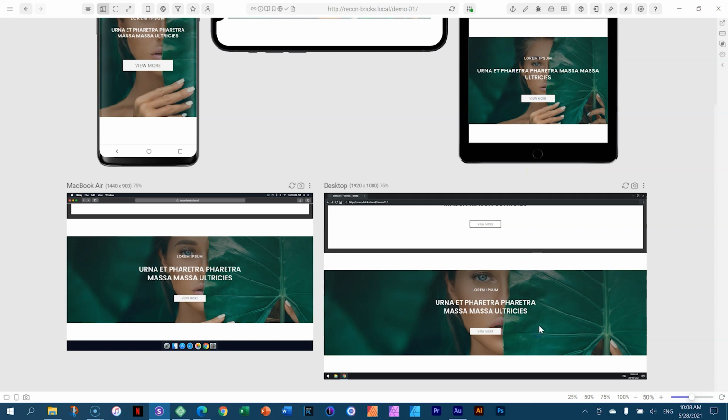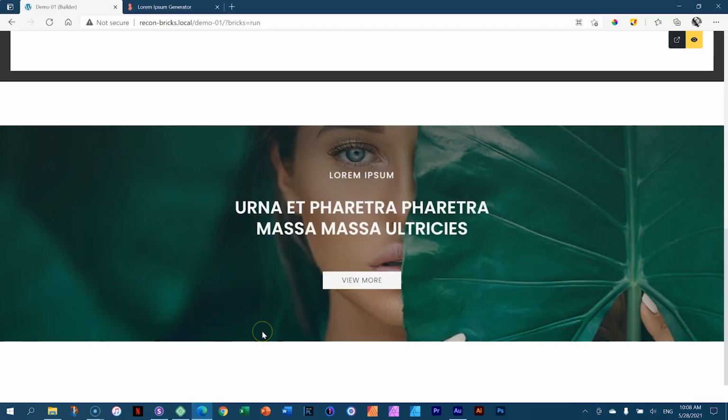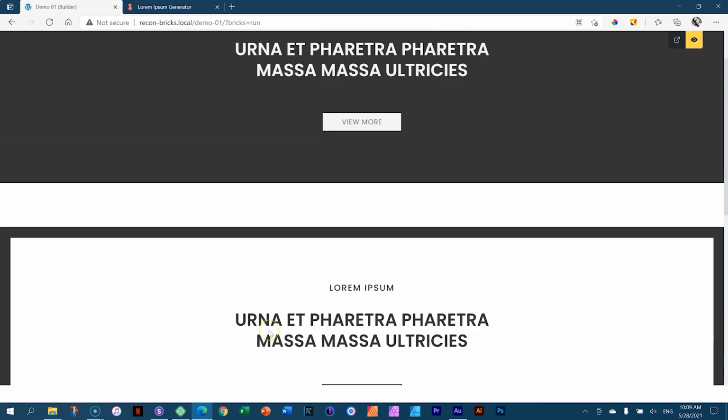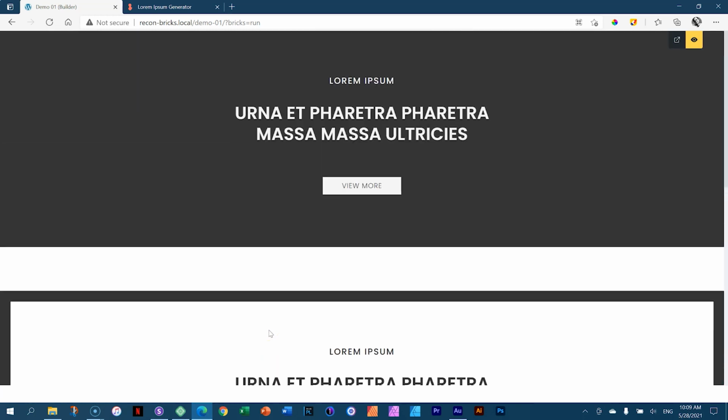Of course, with the container, you have to kind of get your head around it. And in the next video, we're actually going to be looking at how you can create columns with that container, or I think the video after that. Great. That is Bricks. It's an introduction to Bricks, the first part that we have reconstructed.